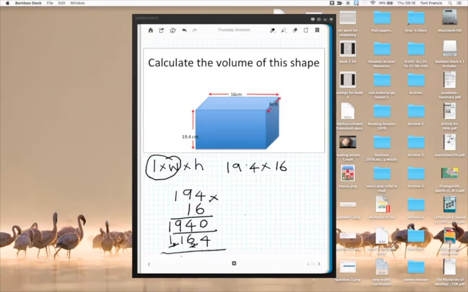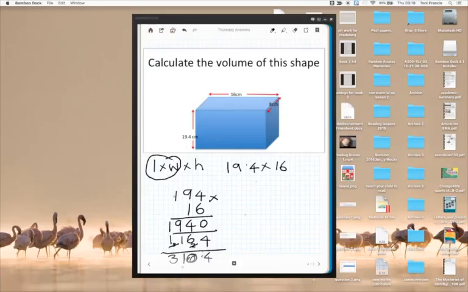Now we're going to add the two numbers together. Nothing add 4 is 4. 4 add 6 is 10. 9 and 1 is 10. Add 1 is 11. And 1, 2, 3. So we'll make that 0 look a bit better. Now, I've got 3104. And we started with one digit behind the decimal point. So we need one digit and then decimal point.